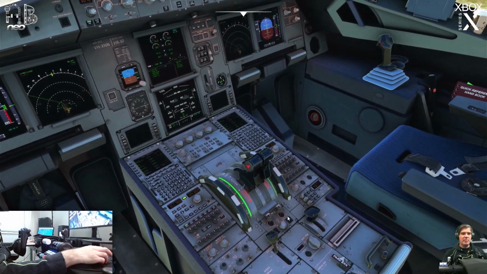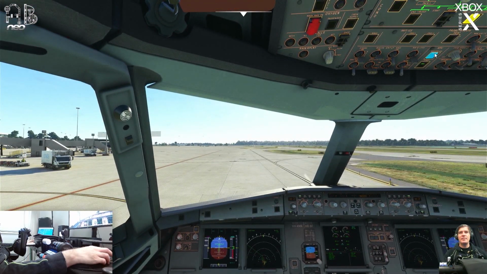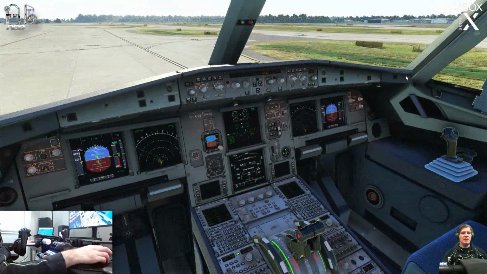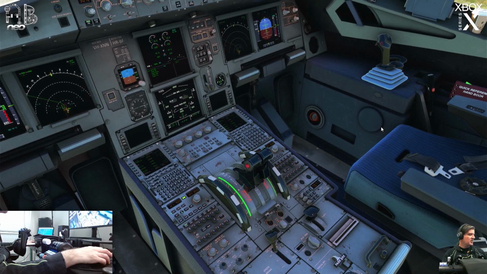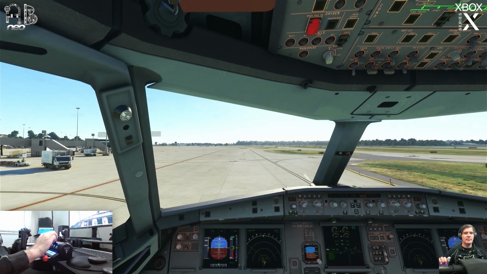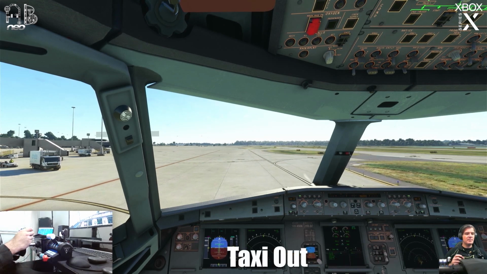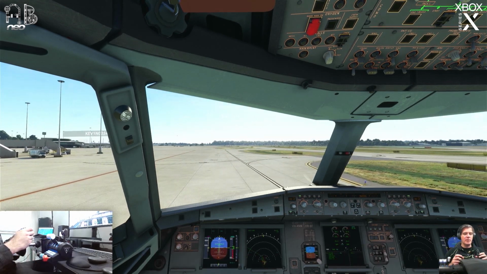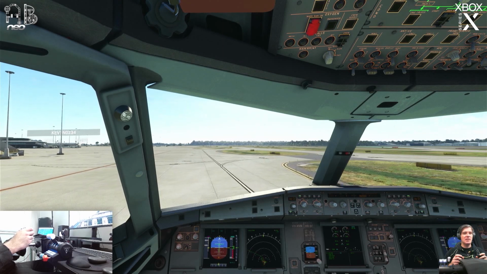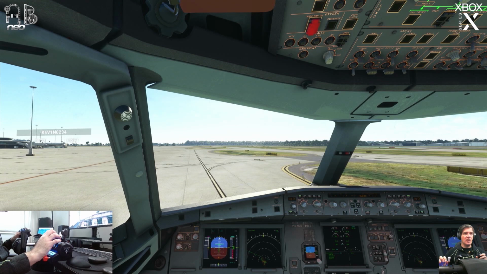So we'll put the starter mode back to norm, and we'll turn the APU off. We probably want the taxi light on, even though it's broad daylight. And we will disengage the parking brake, and we'll head out to the runway. So as per usual, I'll speed up the taxi, so you don't have to sit and watch all of that, because it is going to be quite a long taxi.